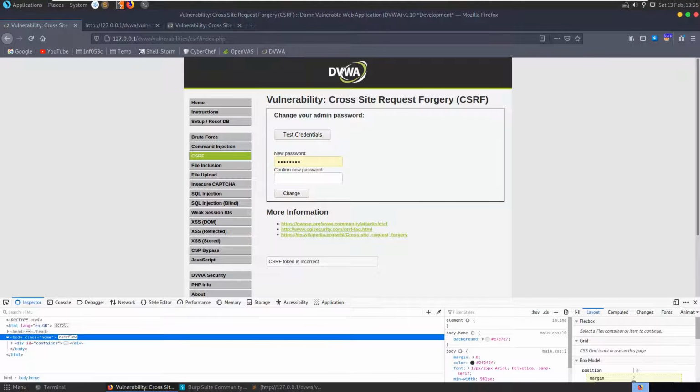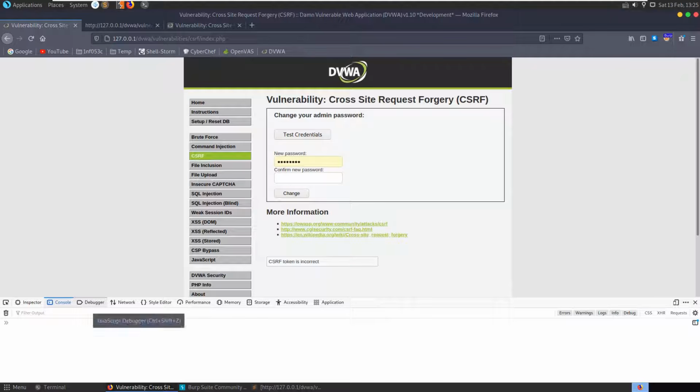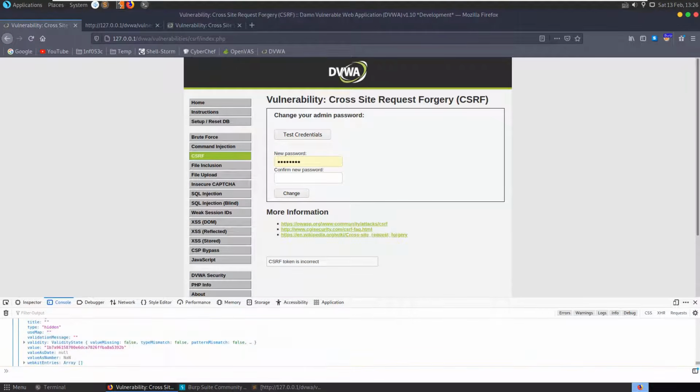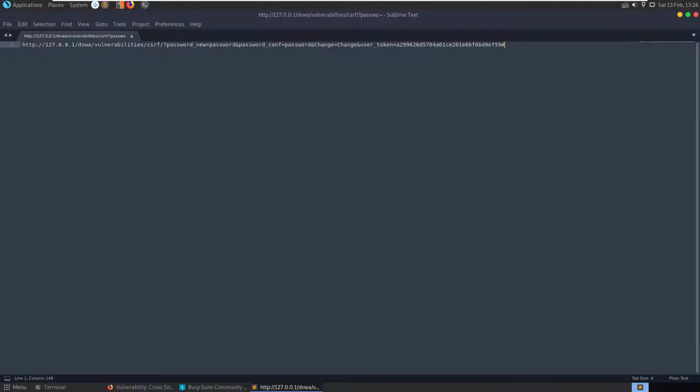Let's refresh the page here, and let's assume that we've done some XSS injection here, and say document.getElementsByName user token, and let's grab our value, paste that in here, and change the password to test123.